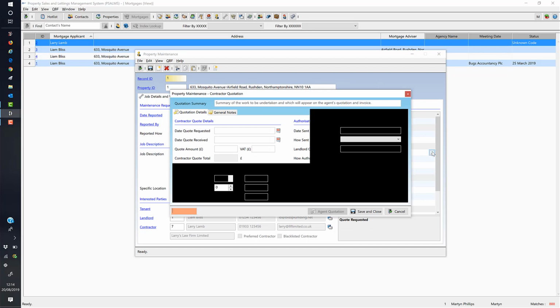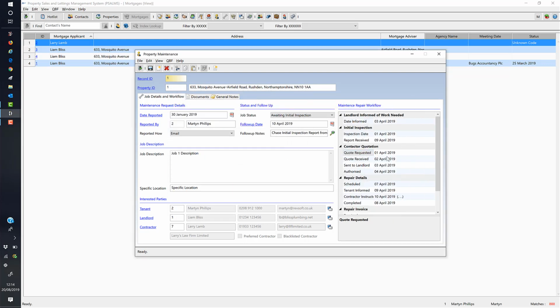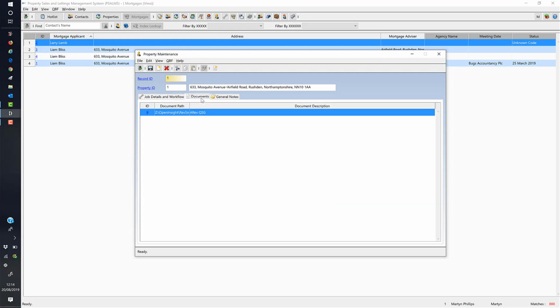The contractor quote, whether it's been requested, has it been received, how much is it, how much does our markup want to be, whether it was sent for authorization, and whether it has been authorized. And you've got your complete workflow right the way through to the repair details and through to the invoice being raised and settled.